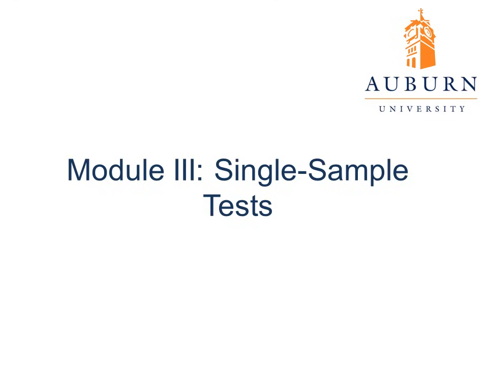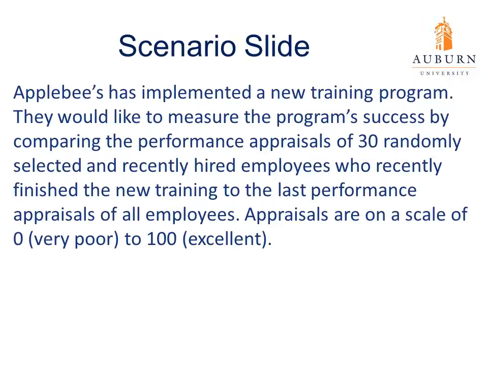So we're always comparing populations to each other, but for this particular test we will take a sample that represents one of those populations and we'll compare it to a known population. As you might remember from the online lectures last week, we had a scenario slide with Applebee's where we're implementing this new training program, and we took 30 new hires and we gave them this new training program, and we wanted to compare them to the performance of all employees in the organization.